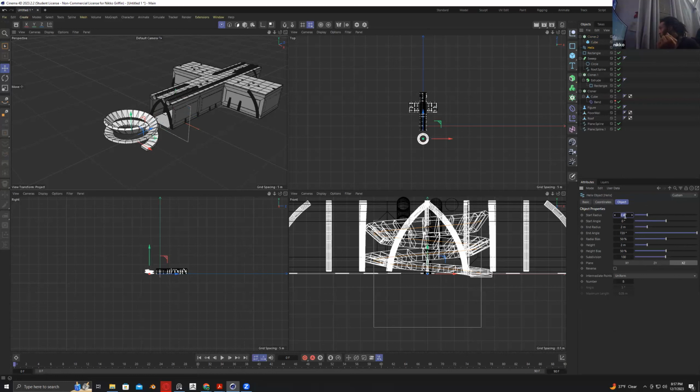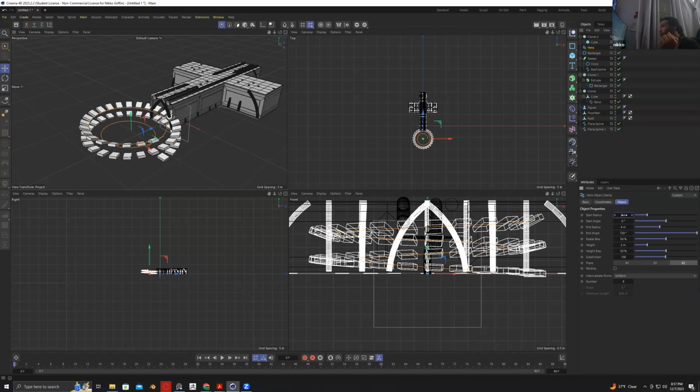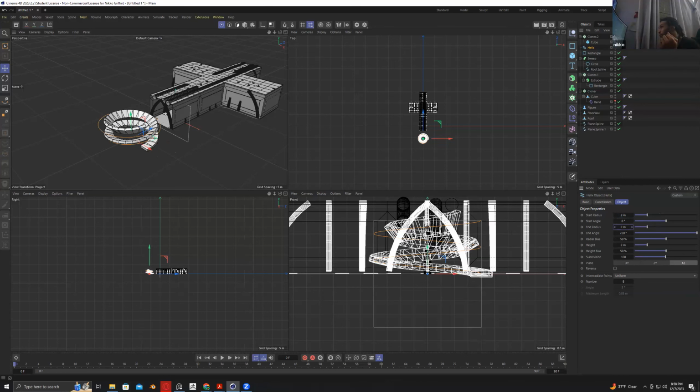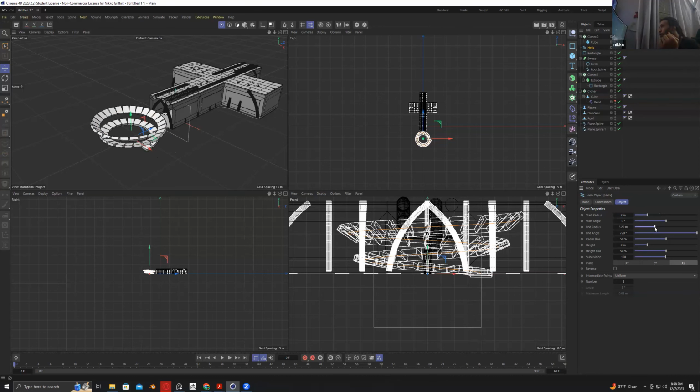I could just increase my space in between, 4 and 4. So probably leave this at 2. So you can increase the end scale. It depends on how your thing is oriented. I'm just trying to get all the gaps to not exist without overlapping each other.